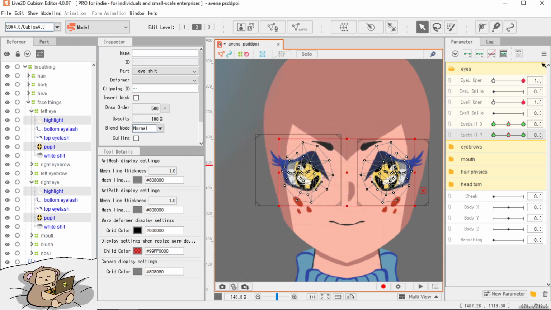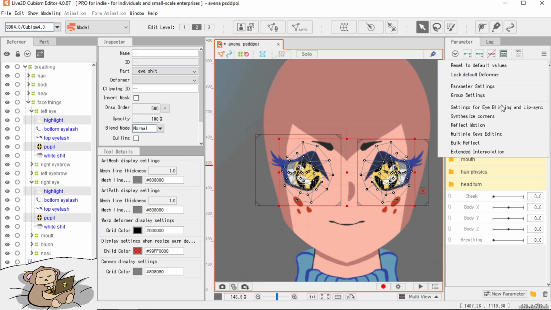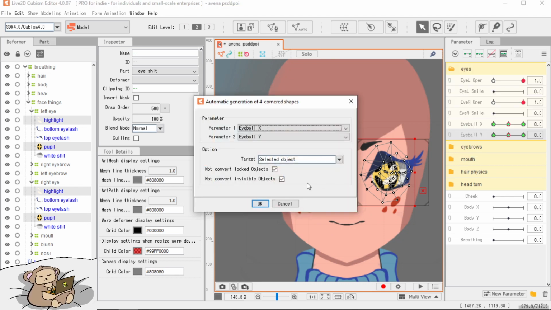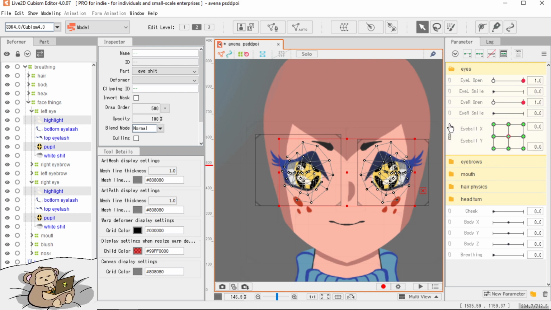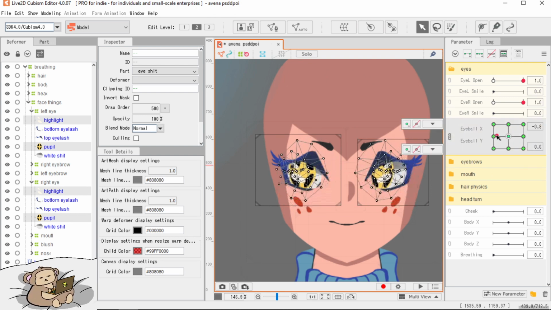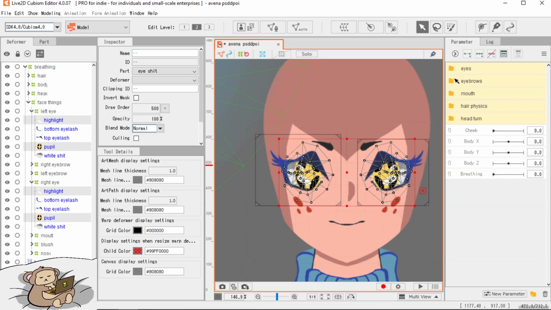Or you click the hamburger menu, and you can see it's synthesize corners. Click on this, and okay, and done. You would see this name here, and right beside it is the linking mechanic, so that you can link both of them. Ooh, you've done your eyes. You're done. Nice. Done with your eyes.